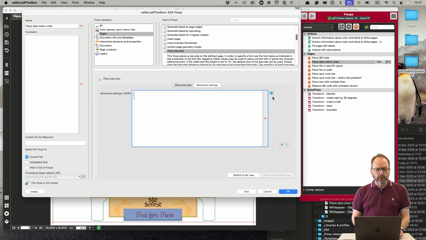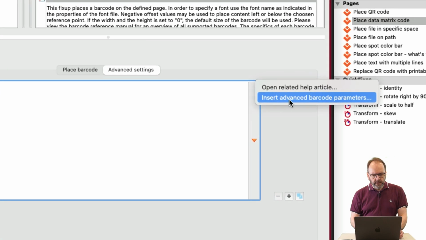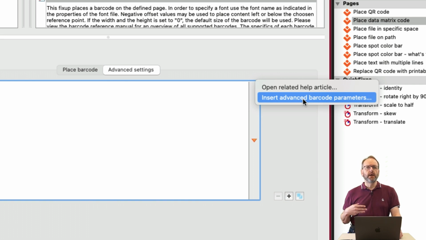The other thing that you can do, which may be even more helpful, is that I can go in here and say insert advanced barcode parameters. This is very similar to what you have when you write JavaScript, or as you saw yesterday, what you have when you write in position configurations now in pdfToolbox 16.